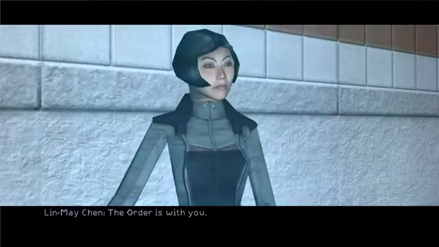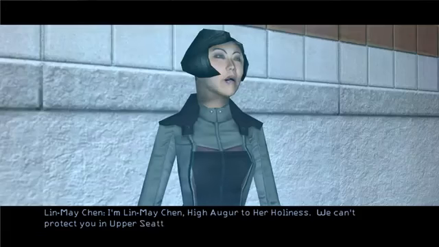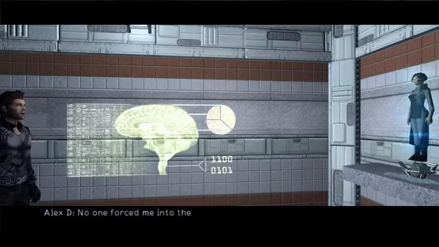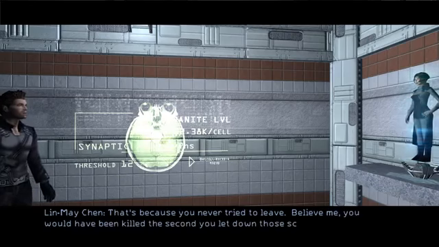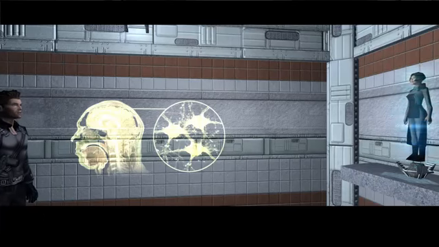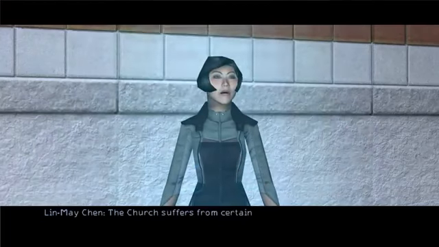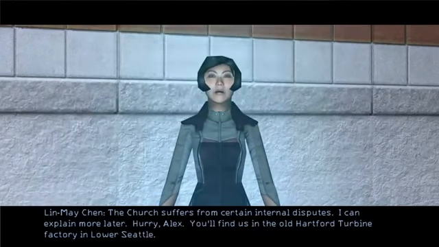The order is with you. Go, you're free. Who are you? I'm Lin Minchin, High Augur to Her Holiness. We can't protect you in Upper Seattle. You will have to come to our church, then we can talk more. Protect me from who? Dr. Nassif. She will try to recapture you. No one forced me into the covert ops program. That's because you never tried to leave. Believe me, you would have been killed the second you let down those scientists. The ones posted around your bedroom back there. The only killers I've seen so far are your order troopers. I apologize. My overzealous captain disobeyed orders. He was instructed to mount a rescue. You can't control your own people? The church suffers from certain internal disputes. I can explain more later. Hurry, Alex. You'll find us in the old Hartford Turbine Factory in Lower Seattle.